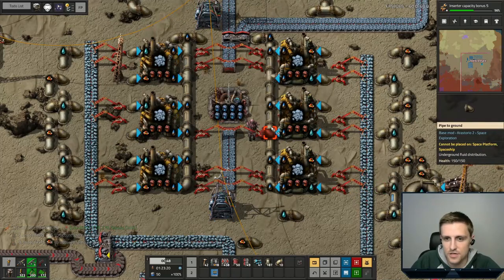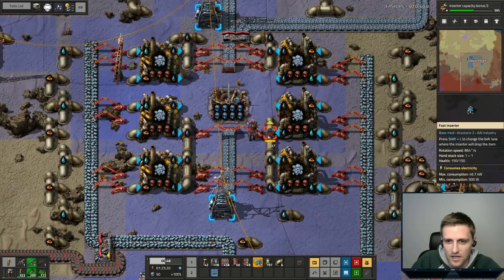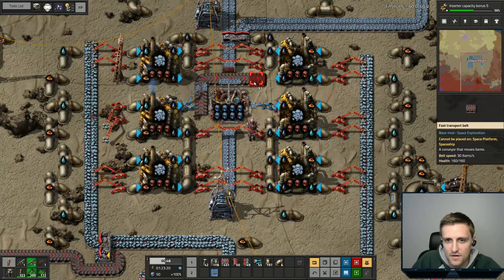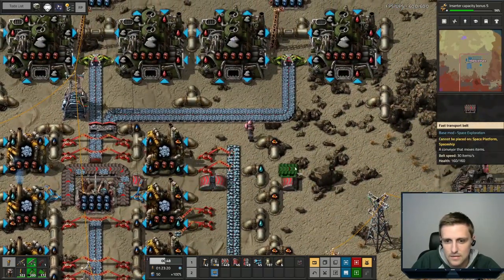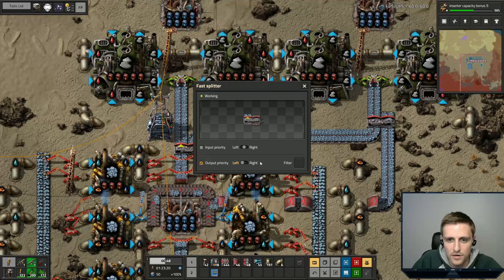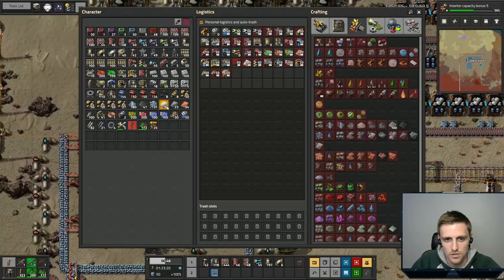Maybe what we can do is this. Let's try doing something kind of crazy, all right? So we're going to do like this. We're going to get rid of these. And then we're going to do a fast inserter out like this. And then these are going to get joined together somehow. Like this. Okay. And then we're going to do output like this. And I don't know, it'll get joined in like this. Okay. That, and then we'll do output priority here. And then we'll do input priority here. Or something. I think that is good enough to work.